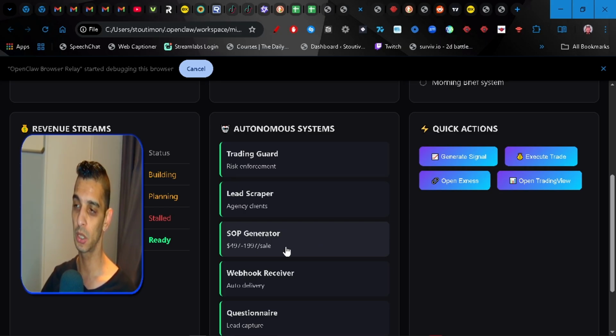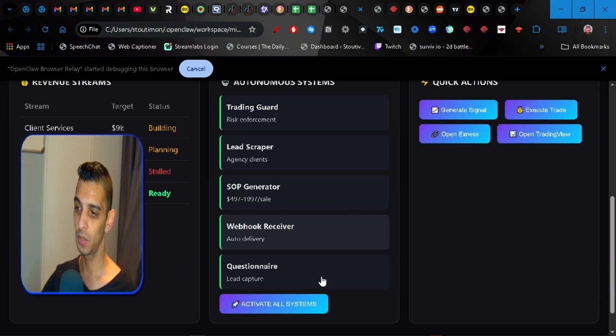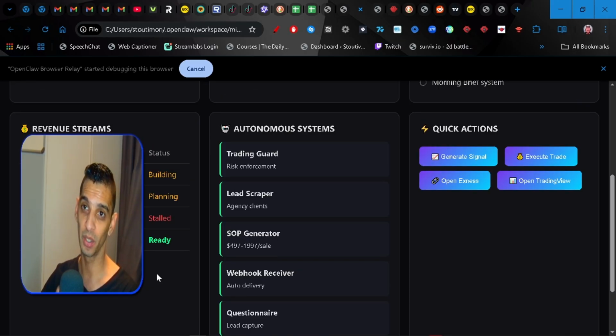This could be prices for how much we could charge for this sellable business idea, something that a client could use as a running business and provide as a service, right? Then we have a webhook receiver and a questionnaire. So we can click here to activate all systems, or there should have been a button to deactivate already.